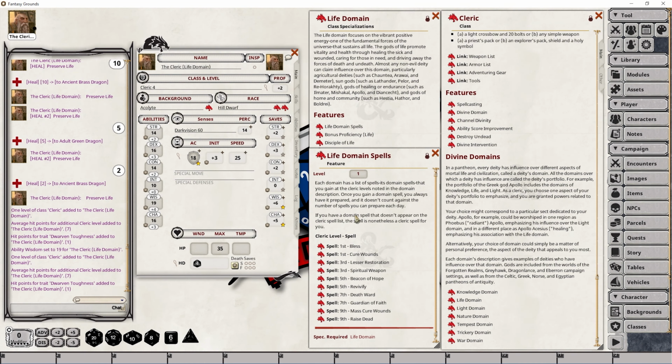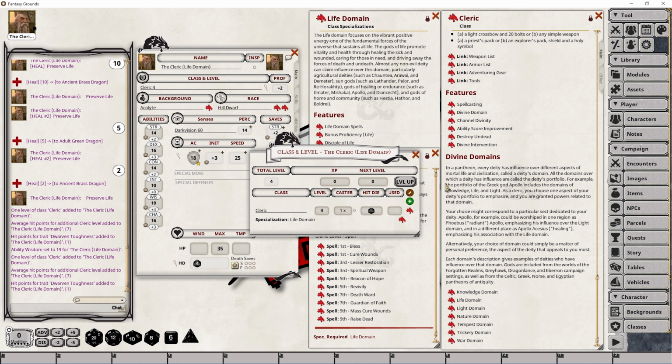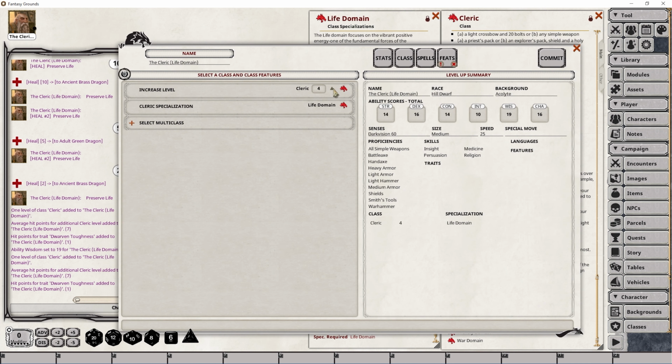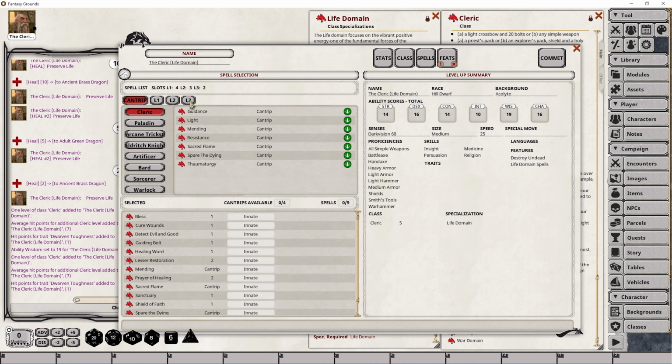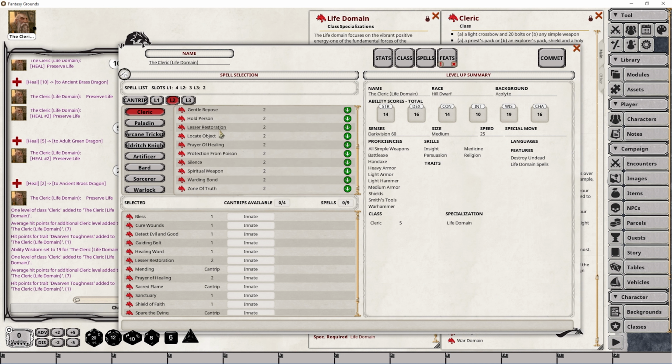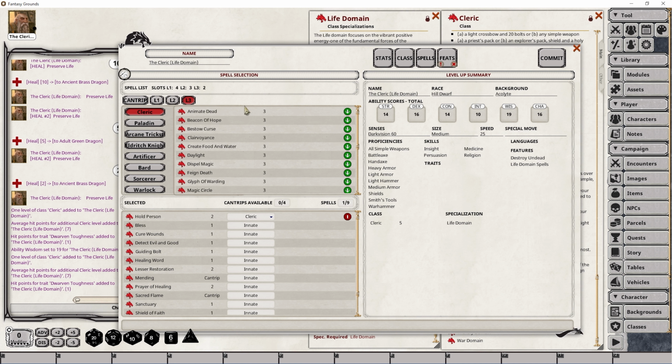At Cleric level 5, your character's also going to gain their next set of domain spells. In this case, it's going to be Beacon of Hope and Revivify. So let's go ahead and quickly level our character up. I already took care of level 4 off screen. Add in 2 spells because I forgot to do that. So one will probably be from here. And then this one will allow me to select it here.